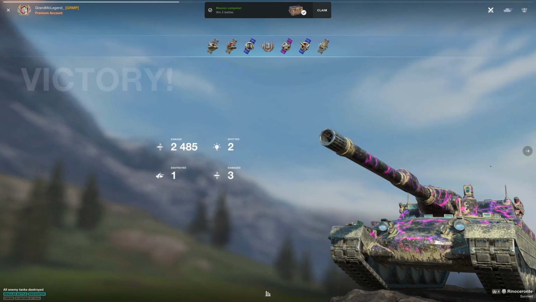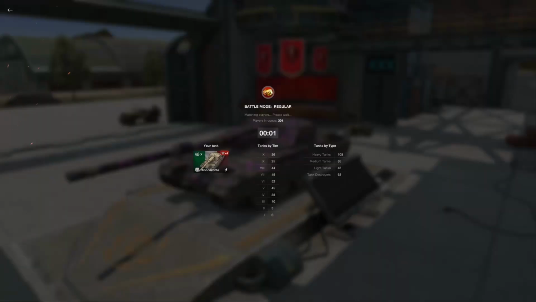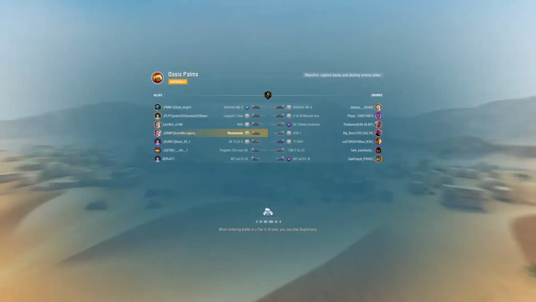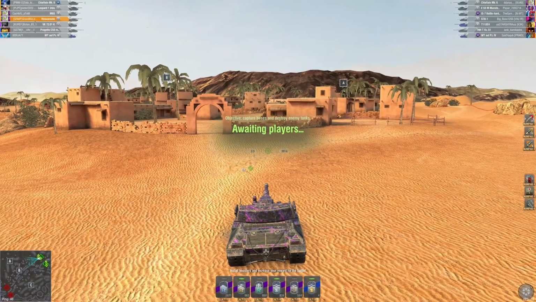And it's actually really nice because you can just play it as a single shot. It's basically like any other auto reloader, like a Kranwagen, for example. But using the second shell, or the first shell, is the most beneficial if you want to get the most DPM out of it. So yeah, what are we going to do here on Oasis Palms?